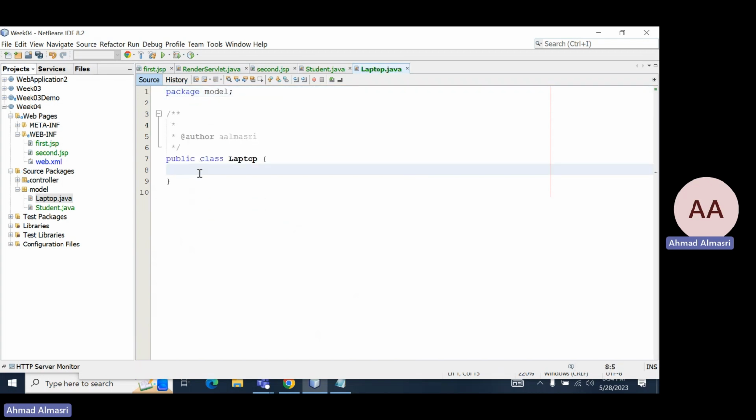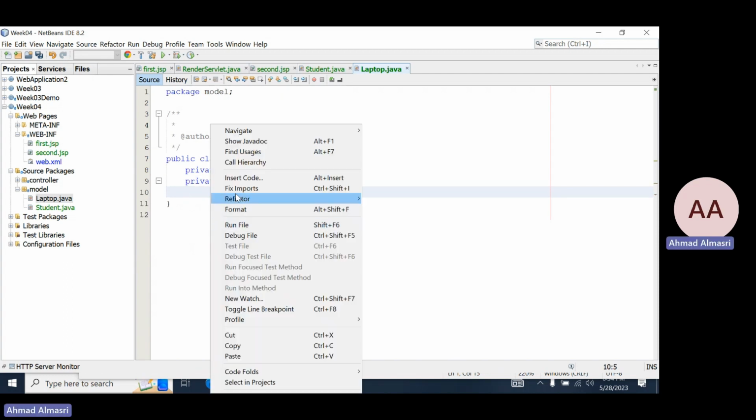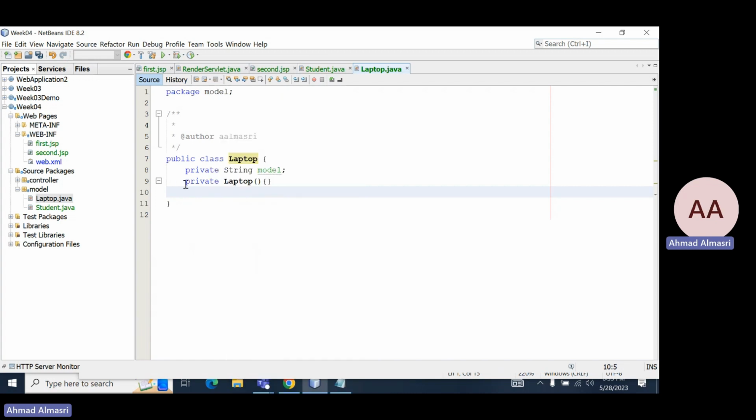Now inside the laptop, for example, I just have a very basic class that has the model, like Dell, private String model. Now here, remember that I need a constructor, which should be an empty constructor. And then I can generate getters and setters and a constructor for that. But still, please don't forget: oh my God, I forgot this here.